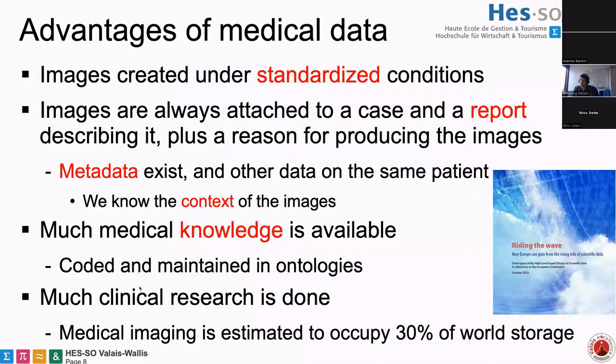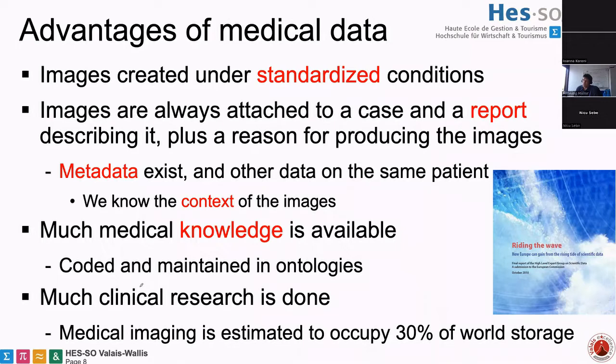So when we look at medical data, there are many advantages of medical data. Medical images, I will mainly talk about images and images linked to structured data and text that we use, because that's mainly what our team works on here. The advantage is that images are often created under fairly standardized conditions. If you break your leg, a specific view is taken of the images. If you have a problem with your heart, you might get a chest X-ray, and it's taken under very standardized conditions, the same views.